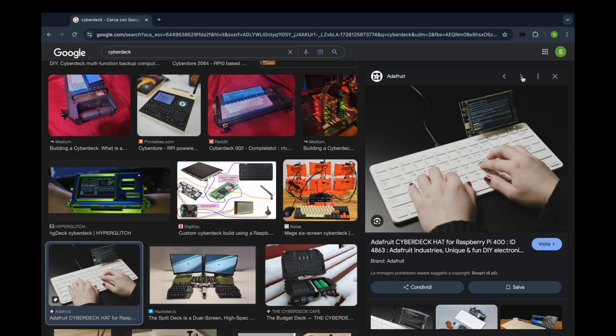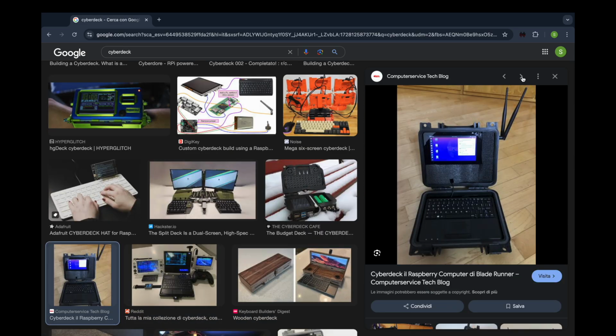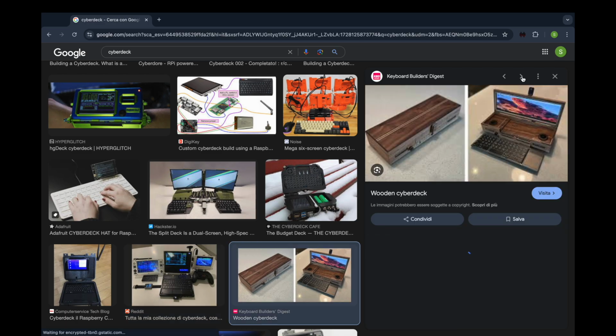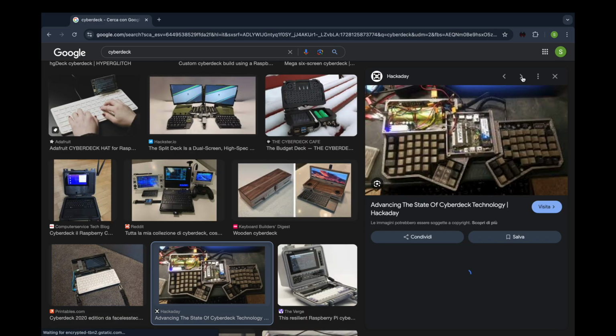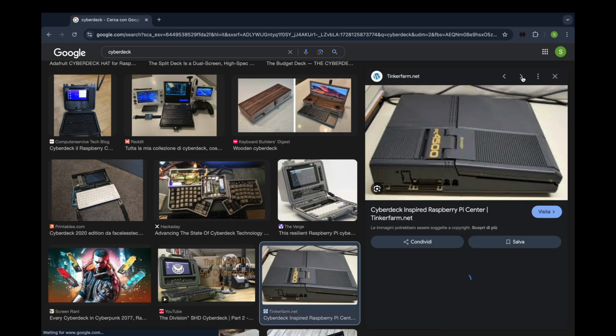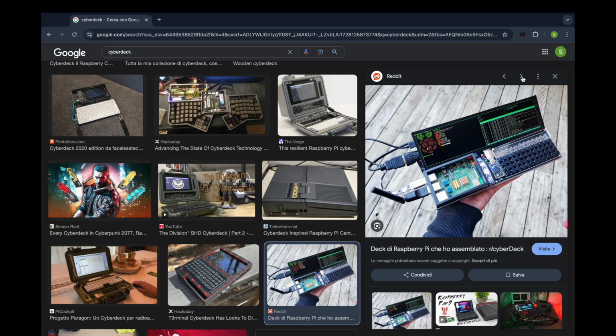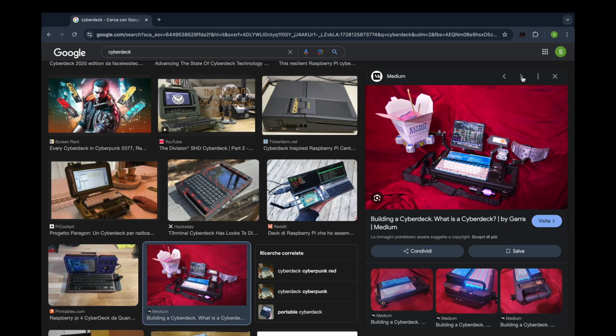Some are crazy, expensive and finely crafted, while others look like something a raccoon pieced together after raiding a tech dumpster. For those who don't know, a Cyberdeck is basically a DIY portable computer inspired by the retro-futuristic tech from cyberpunk worlds, a blend of nostalgia, dystopia, and a love for broken keyboards.